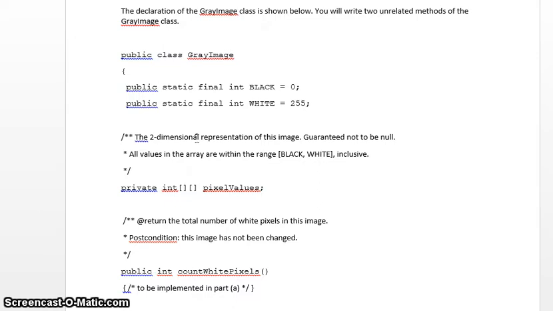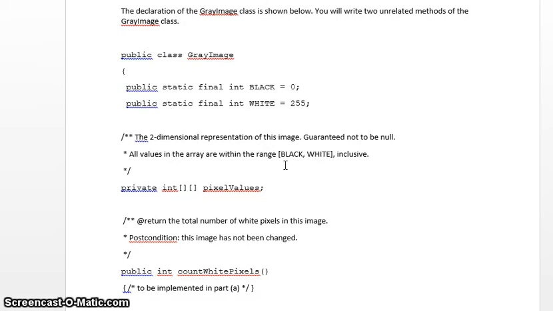They're telling you the two-dimensional representation of the image is guaranteed not to be null, meaning you will have valid integer values from 0 to 255 in each cell, so you don't have to worry about nulls. They're telling you again the numbers will be from 0 to 255 inclusive, so you don't have to worry about any tricky stuff there.